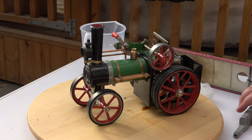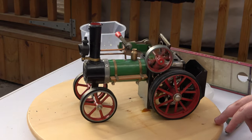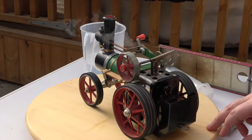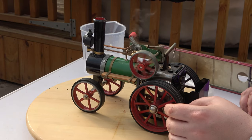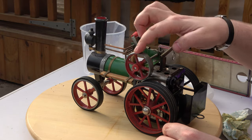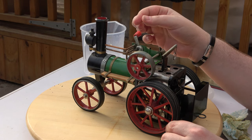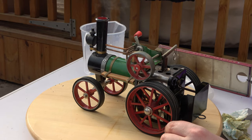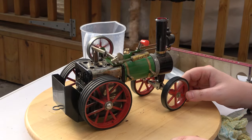Now on Facebook, a guy put a little post on, so let's see how slow you can get it going. But I think he was a little bit cheaty with it because he ran his on gas. Now he can regulate that far better with gas, and with his reversing levers, or even the inline ones. Let's see how slow I can get it going on meths and steam and nothing else. There's my effort.